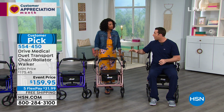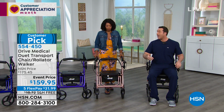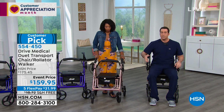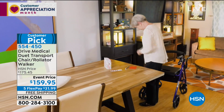Even when you get your Duet home from HSN, it's very easy assembly. You just slide your handrails in and turn a couple of screws, and you'll have it together very quickly. We call it tool-free assembly. Good. And they back it up with that limited lifetime warranty. So what we're seeing now is folks who have a black one, red one, or a blue one, and now they're getting a second one with these beautiful new colors, and I really love that.